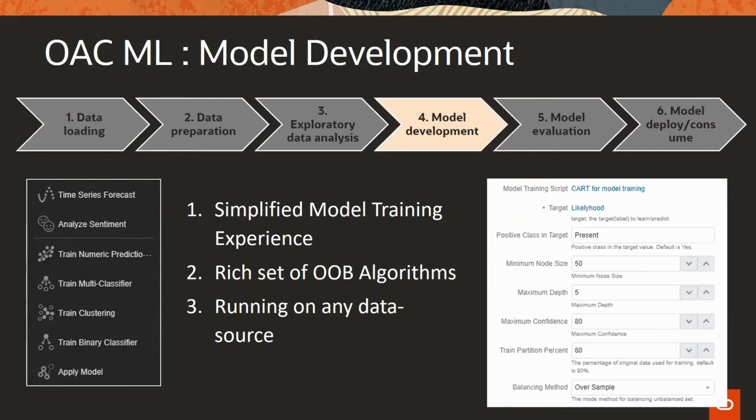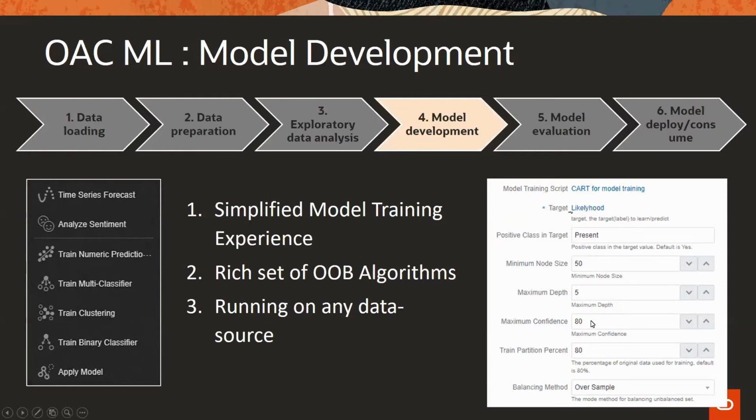And once you pick an algorithm, like here in this case, CART, regression tree, right, picking the algorithm is just a wizard box that comes up on top of the screen. And once you've selected this, then we're telling you, look, there are some parameters for this algorithm, but we're going to offer you a default for it. All you need to tell us is, what is it that you want to predict?